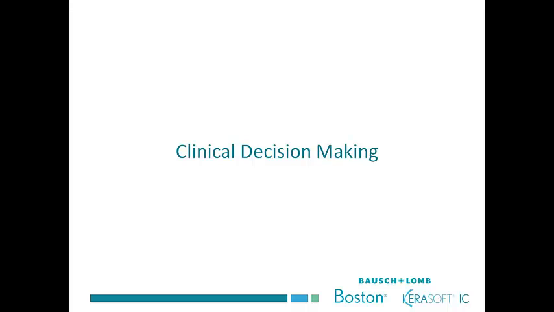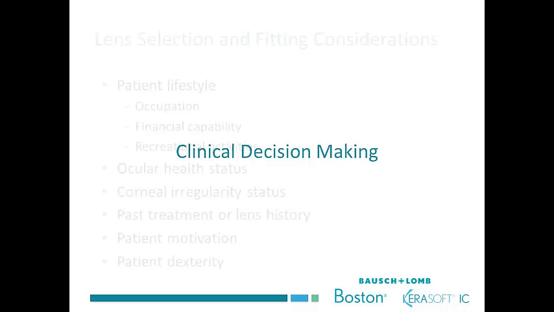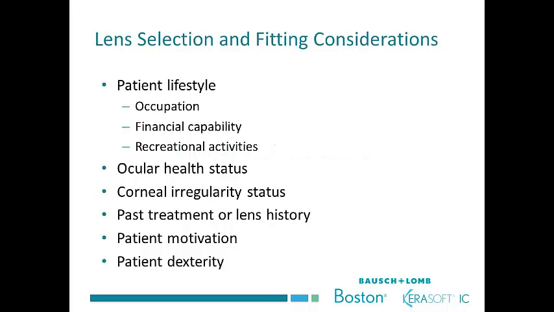So I'm going to stop there talking about the different lens modalities and start bringing up how do you make decisions for when your irregular cornea patient shows up. So lens selection and fitting considerations. First and foremost, you have to put the whole patient in front of you as the big picture.